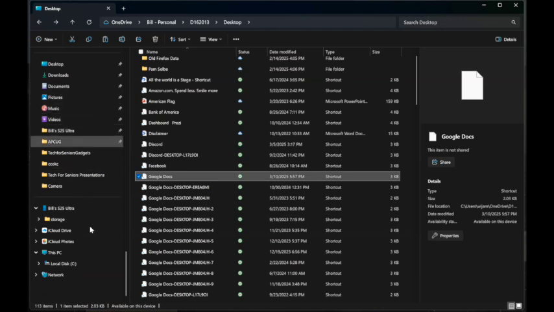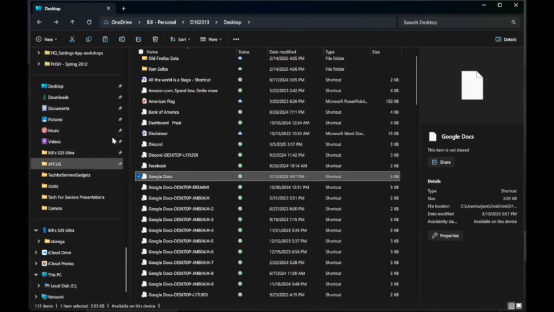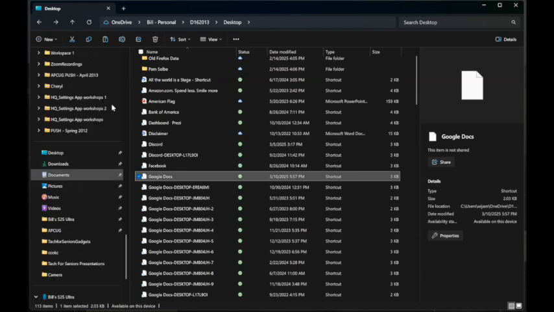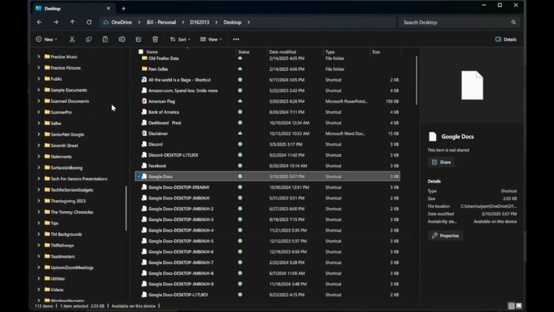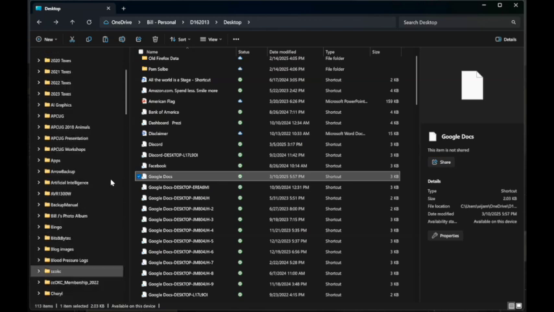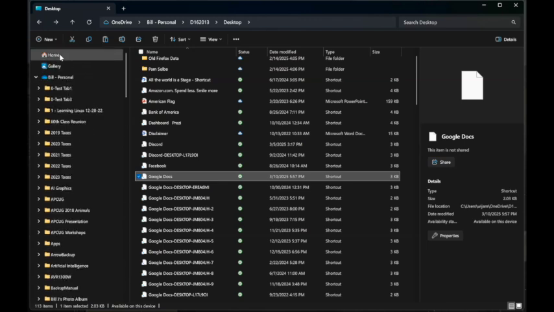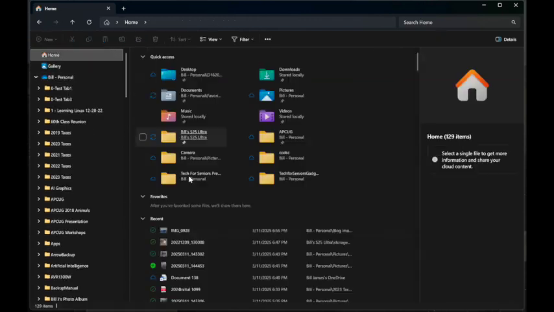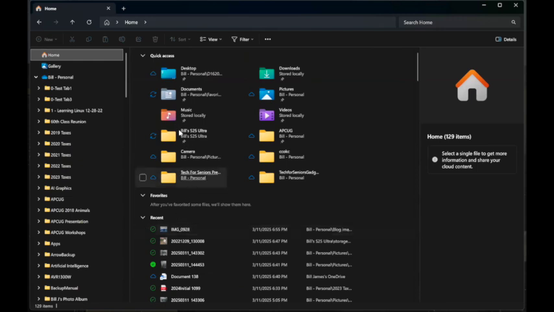And then as you can see, I did drag that up from here and I pinned it. And this right here indicates I have this pinned to quick access, which if you go here to home, you should see my phone that is pinned.